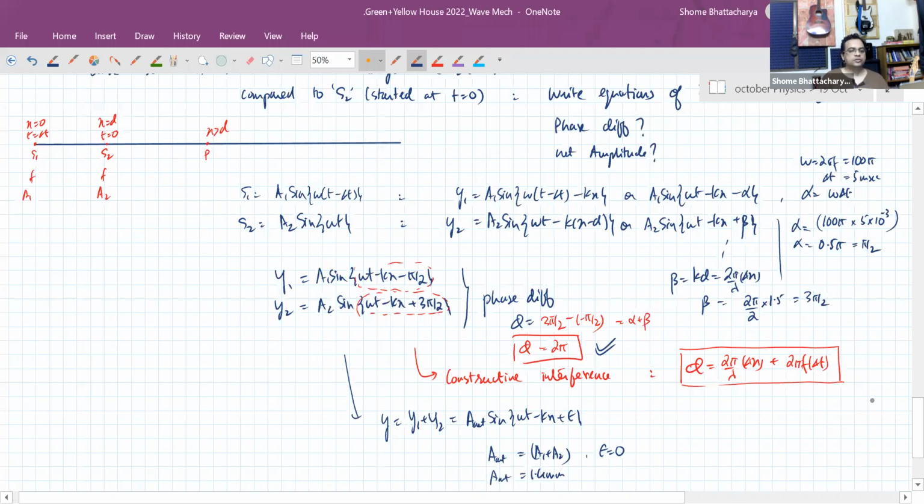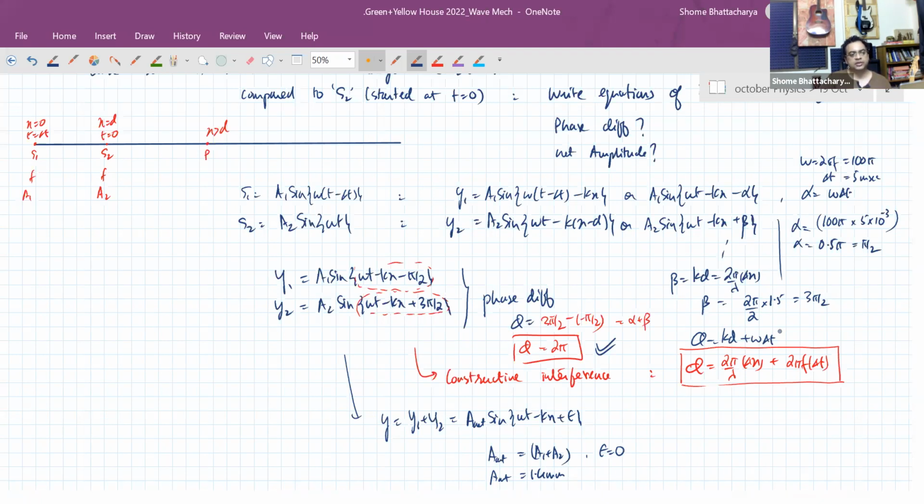Now, coincidentally, you can also understand that suppose S2 was given the delay compared to S1, then the net phase difference would have been kd minus omega delta t instead of being kd plus. Here the phase difference is kd plus omega delta t, because the wave that is having to travel a longer distance is also delayed in time. The two effects are adding. So hope this concept is clear here, which you can see from the way we framed the equations also.